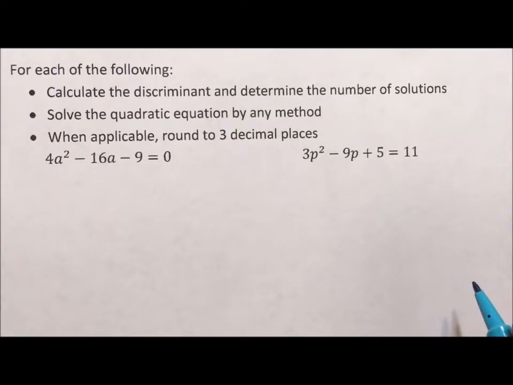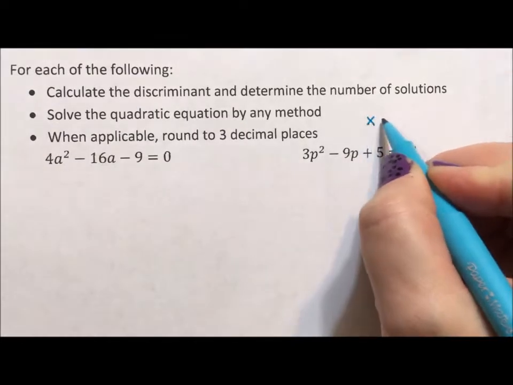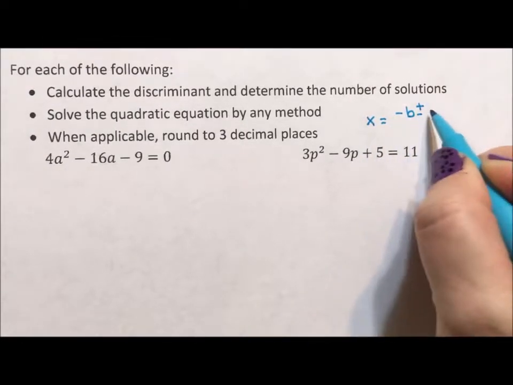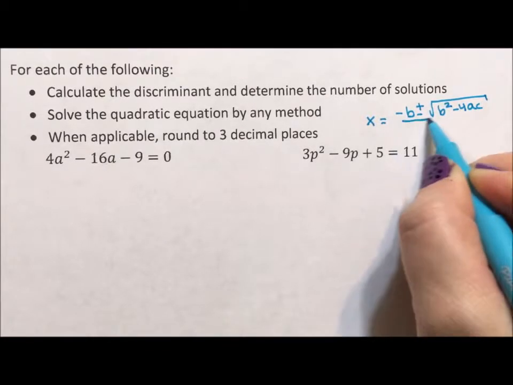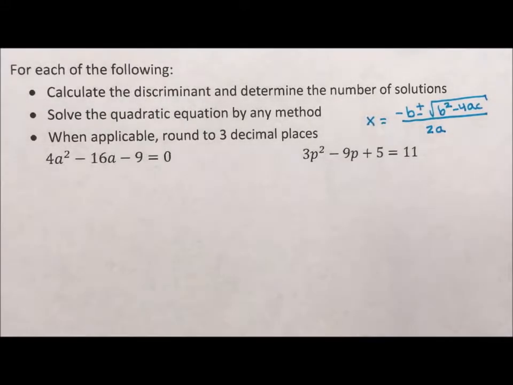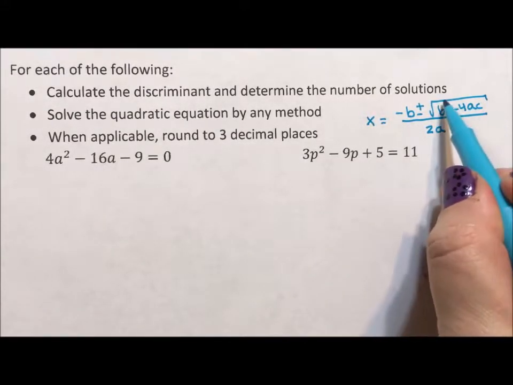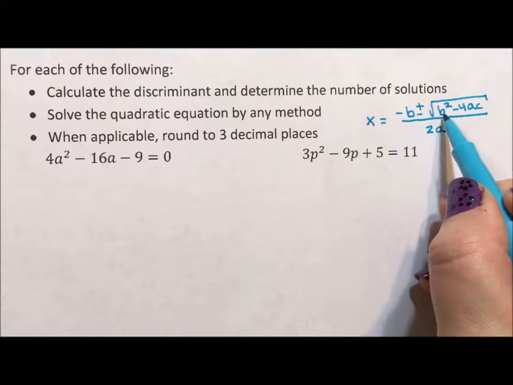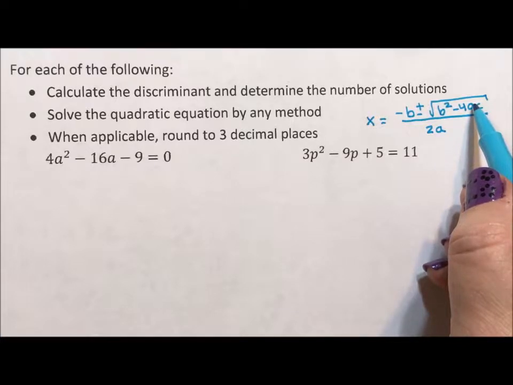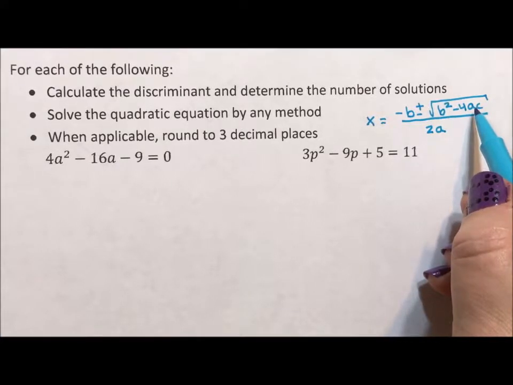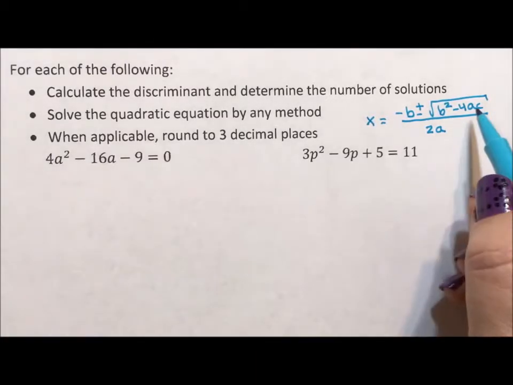Today I'm doing a series of videos on solving quadratics and specifically looking at the quadratic formula. So the quadratic formula is x equals negative b plus or minus the square root of b squared minus 4ac all over 2a. Okay, so the part under the square root is called the discriminant because if it's positive, there's two real solutions. If it's 0, there is one real solution. If it's negative, there are two imaginary solutions. And if it's a perfect square, your original polynomial was factorable.